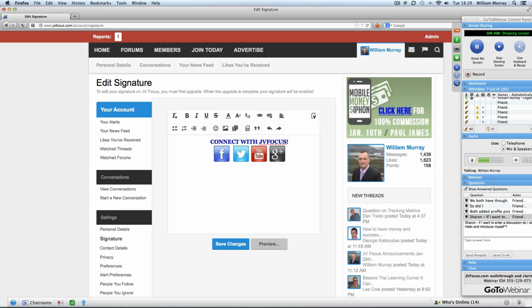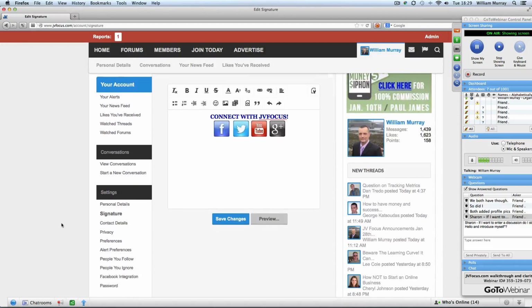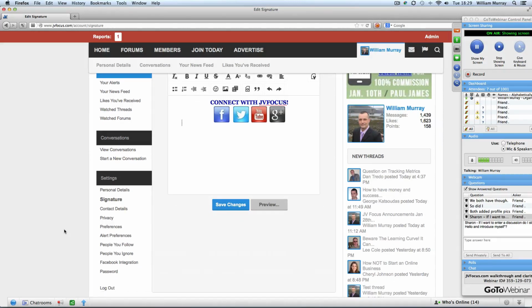Now, if you didn't get your signature as a bonus for when you signed up, then it does cost $5 per month. It's actually charged at $60 per year because it's an advertising spot where you can advertise your products, your services, or any upcoming JV page for launch that you might have. So that's why the signature area is charged for. But if you go in on the lifetime deal, or on some of the specials that we recently did, then your signature, if it's activated now, is activated for life.